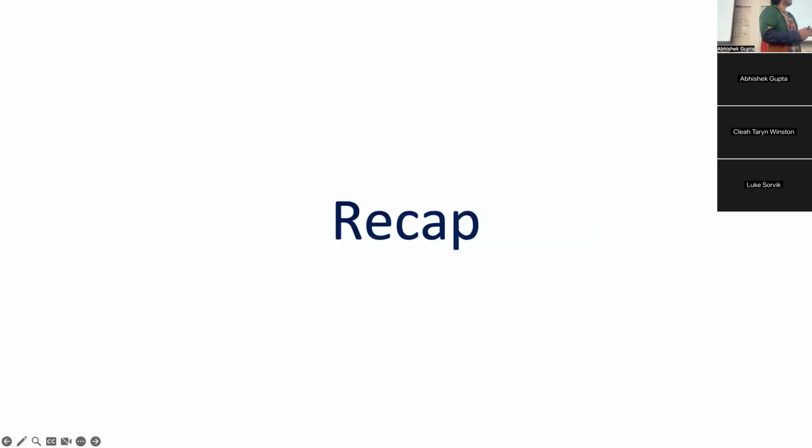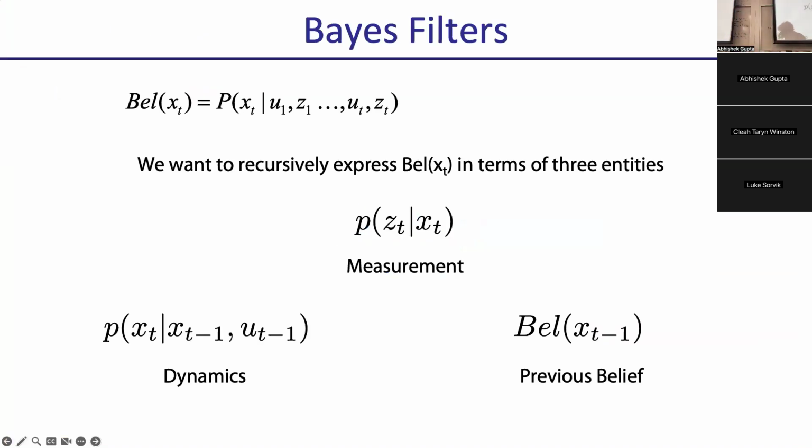So let's start with a little recap. We've been talking about Bayesian filtering. Bayesian filtering is the process of getting the probability of xt given u1 to t, z1 to t. We're trying to come up with a recursive process that connects the previous belief with the measurement model and the dynamics model. The dynamics model is a one-step model, taking xt minus 1 and ut minus 1, and telling you the likelihood of xt. So it's telling you how the world will move in one step. And the measurement model would be of zt given xt. So it's telling you the likelihood of a measurement from your sensor given you are at some particular state.